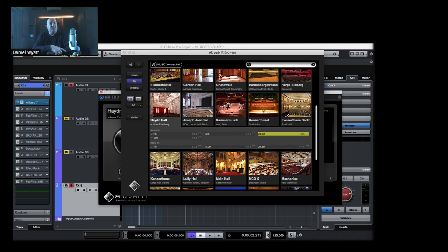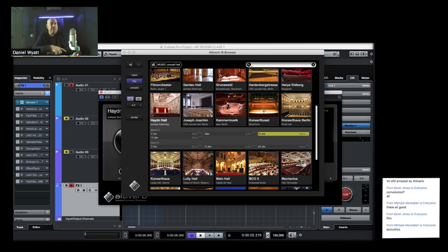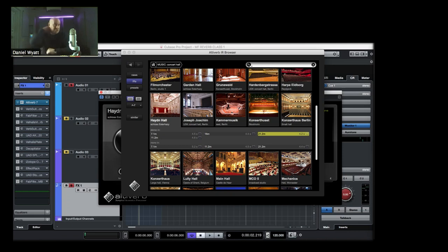What's the difference between a concert hall and a room? Acoustics. One is made for music, right? One is constructed by architects and building construction experts who know how to make things sound good. That's what they dedicated their lives to. And they usually have high ceilings, and they usually have bright reflective surfaces so that the sound ring stays in the room.